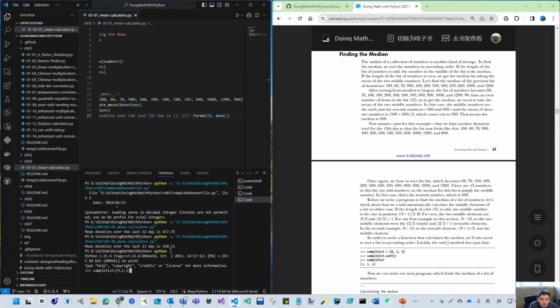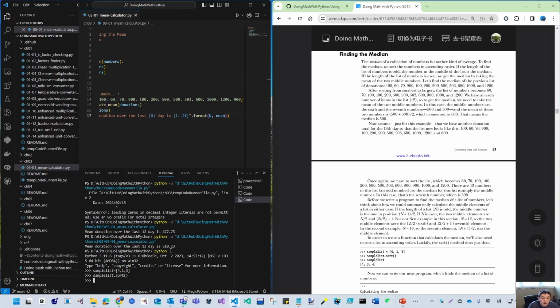Why we do this is because by default your data set is normally not in ordered sequence. So first we use the sort method.